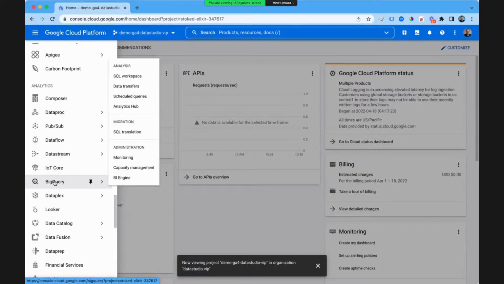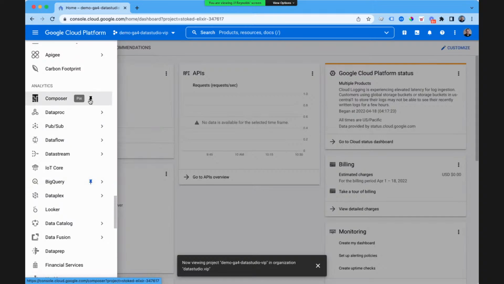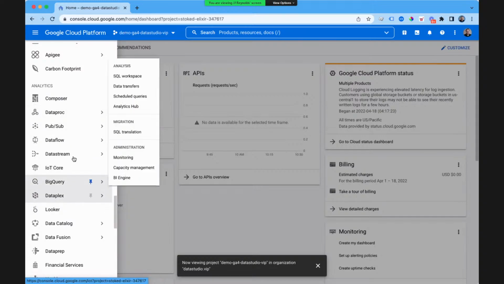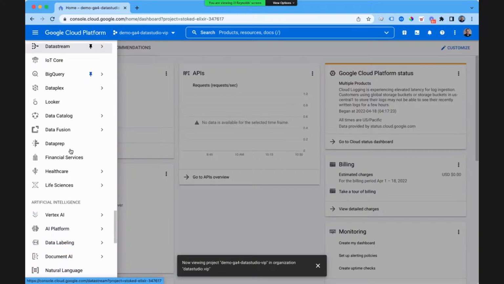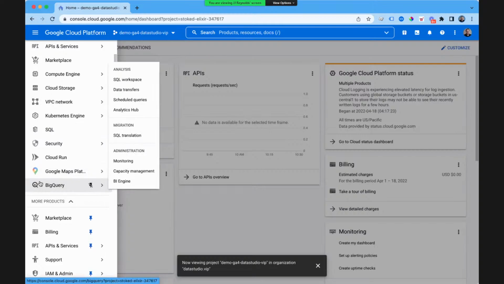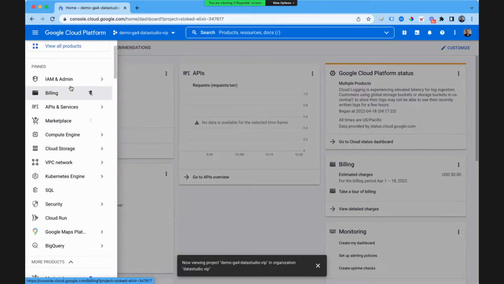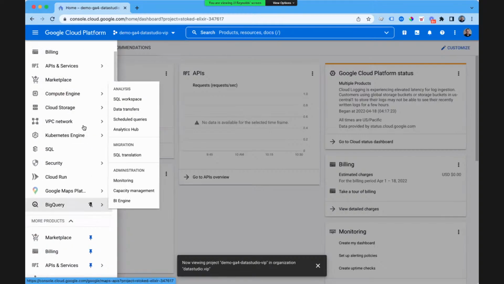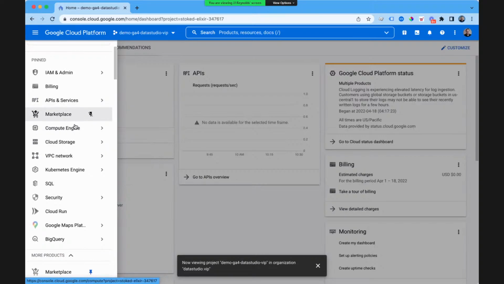And so what you can do is just pin this, right? You just pin this to the top, and you never have to worry about finding it in the subset of chaos that is this Google Cloud account. If you go to the very top here, now you'll see you have BigQuery pinned right here. You can move these around if you'd like to. I usually just keep it where it is so that you have all the default ones, and then you can unpin them if you like to.